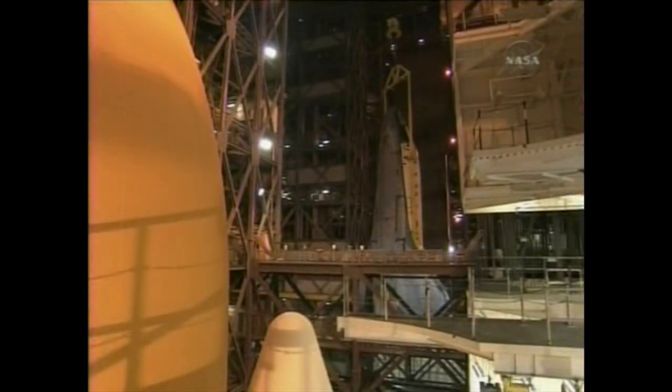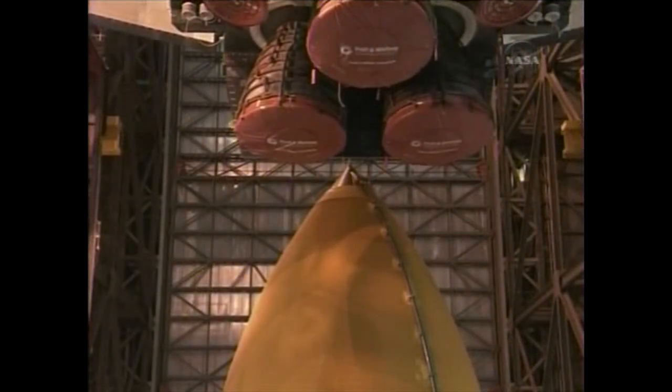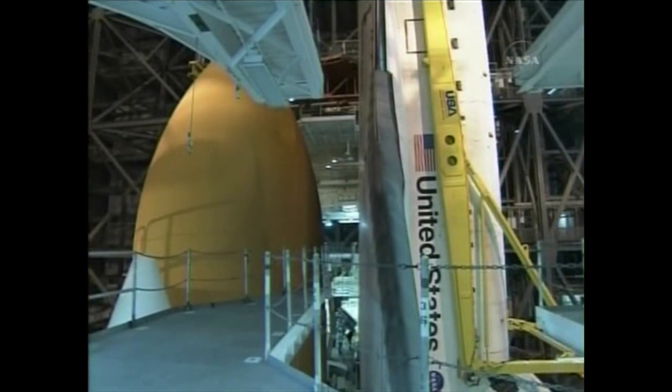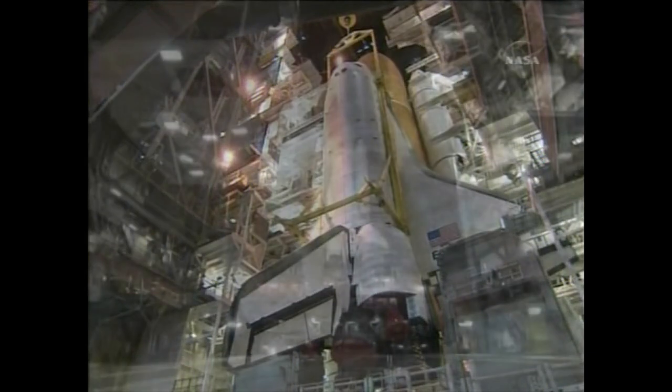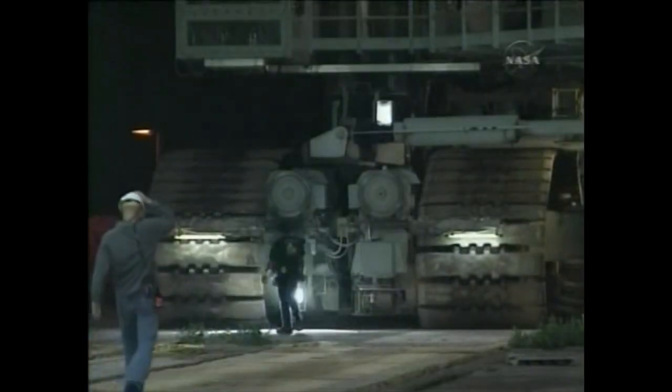The Orbiter itself is 122 feet tall with a 78-foot wingspan, and weighs 200,000 pounds. They have to rotate the Orbiter somewhat to get it over the transom. STS-123 is the 122nd flight of the shuttle, Endeavour's 21st flight into space, and the 25th flight to the space station. You can see it in the integration cell being monitored, with the bipod struts mounted at the forward location and attachments at the aft area.